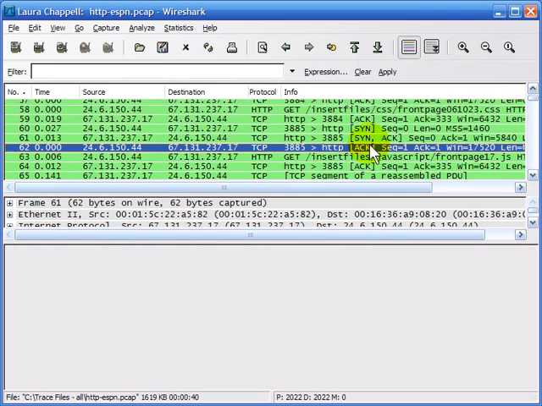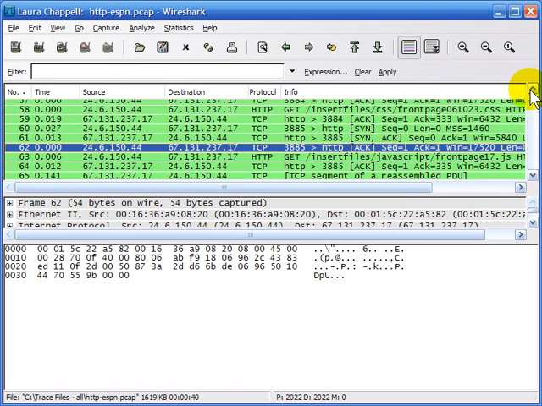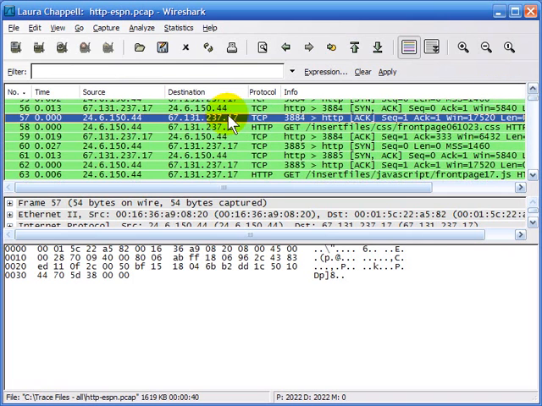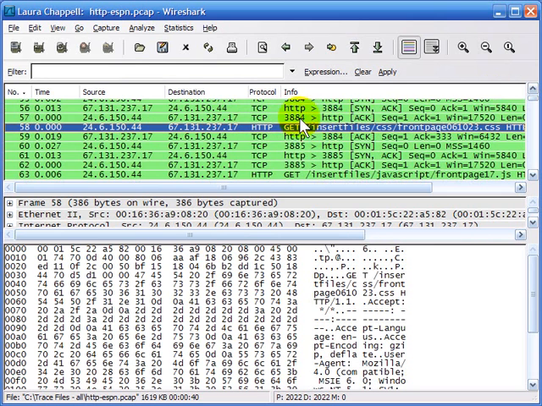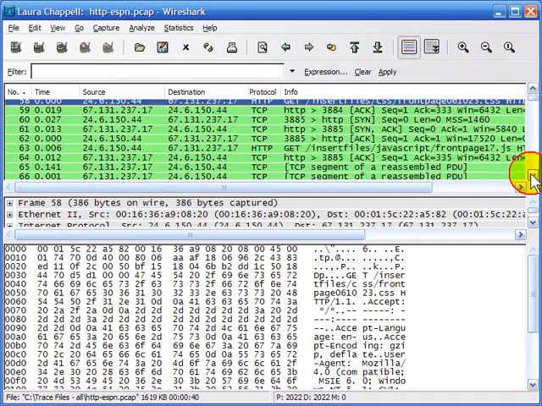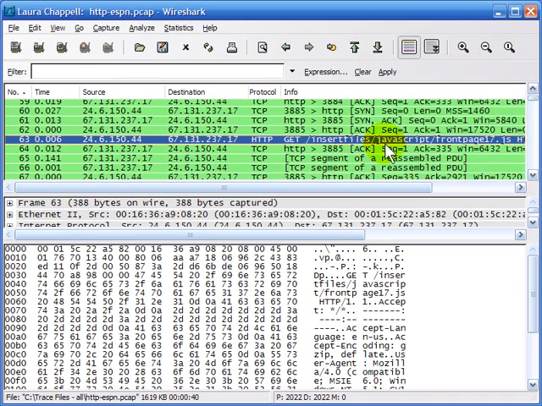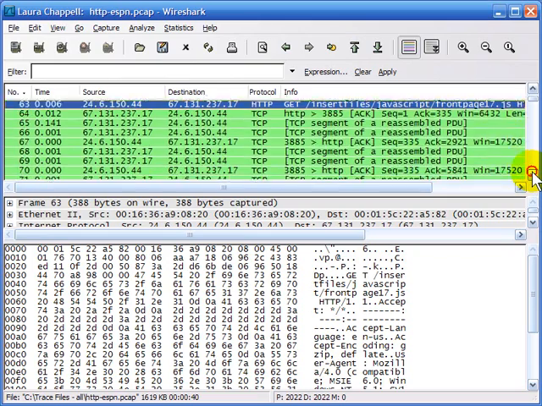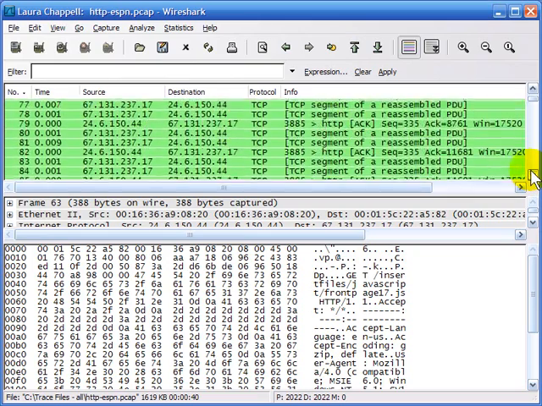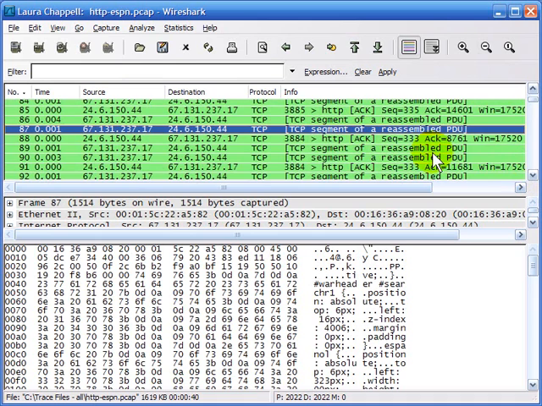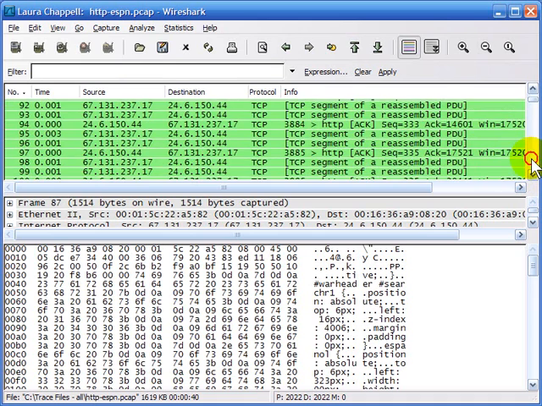Now we've got multiple connections going on to the same server. That server is ending in a .17. So here we've made our request to get insert files. Scroll down, we see another request. Java, front page. Scroll down even more, and we'll see what happens after this information is loaded down to the client.